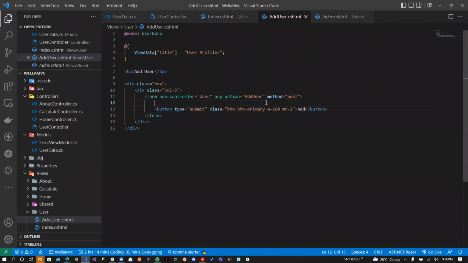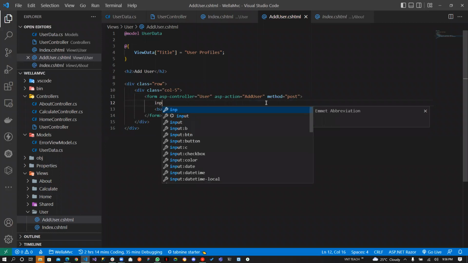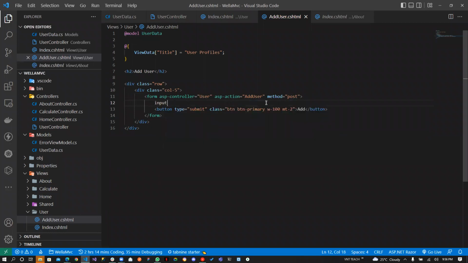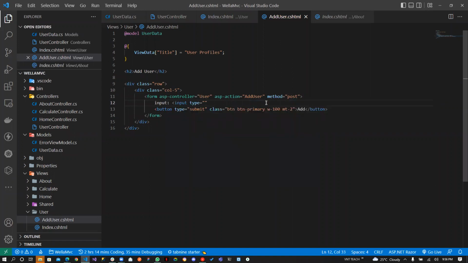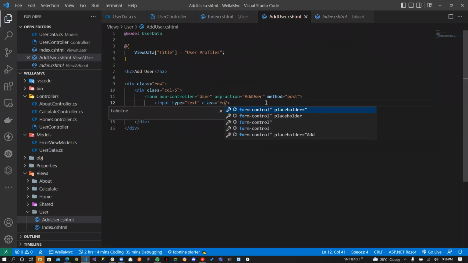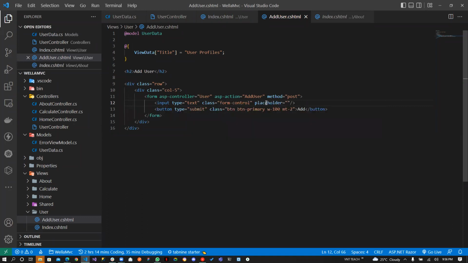Okay, now we need 5 inputs. The type should be text. The class, the form control, placeholder should be first name.